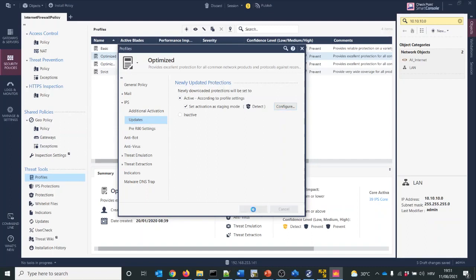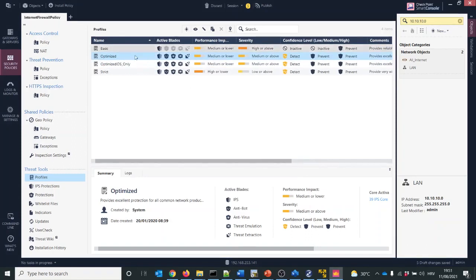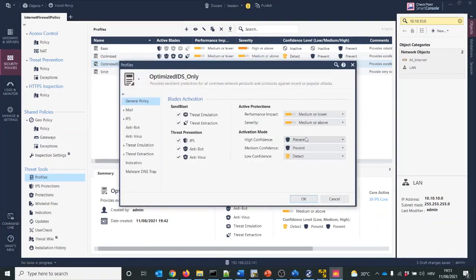That's pretty much it. Okay, I obviously cannot change the optimized profile. That's why I made this clone. I can say edit. I would just turn on the detection mode for the beginning. Detect everything. Do not block. Please do not block anything here until I'm sure that there are no false positives.